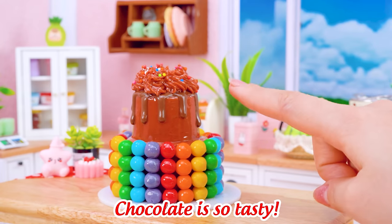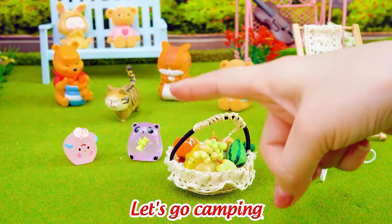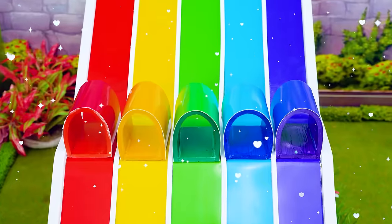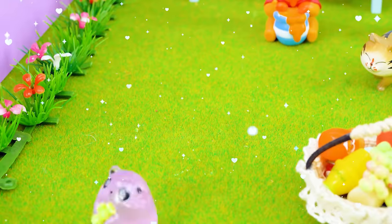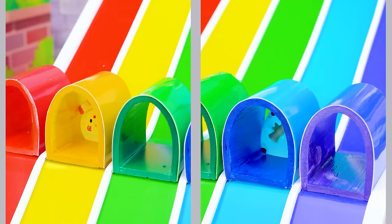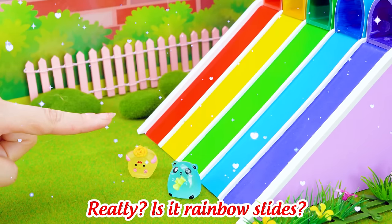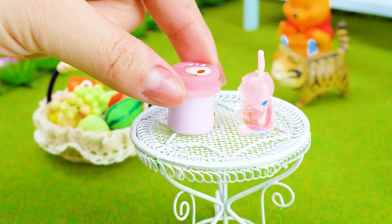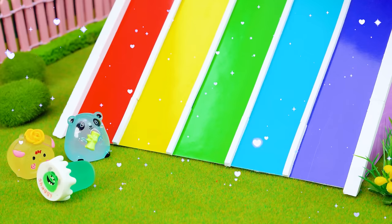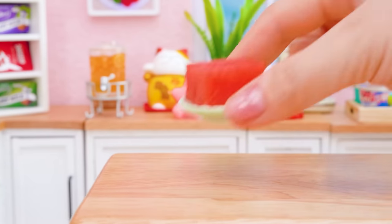Chocolate is so tasty! I am queen of chocolate! Let's go camping! Wow! Really? Is it rainbow slides? Wow! Great! I have an idea!